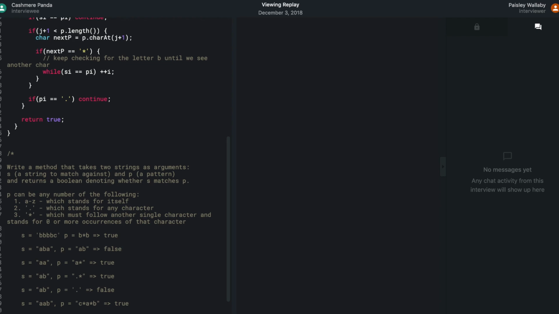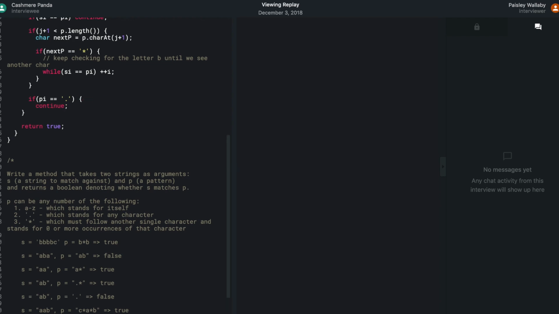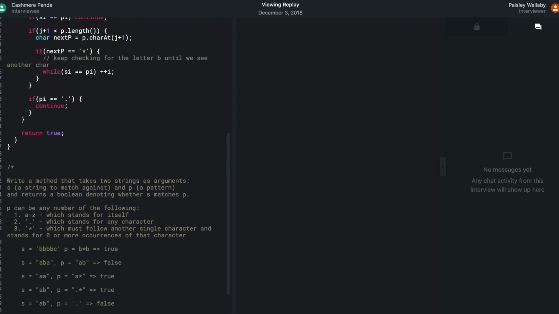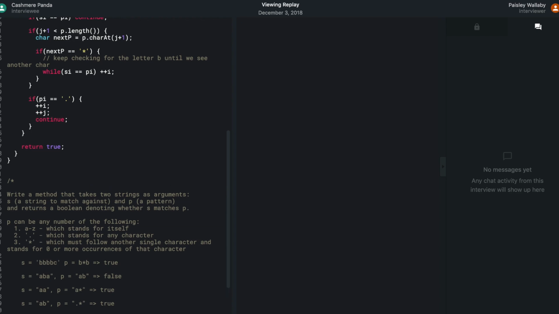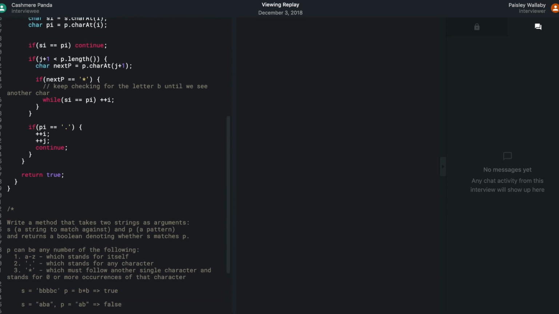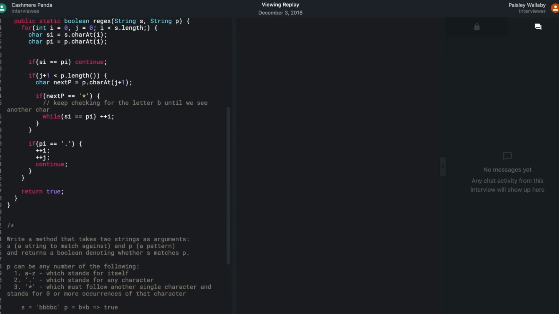Well, I got rid of the I++, so I'm probably going to have to add that back, and we advance both. So let's just go through the example, lines 6 to 9.